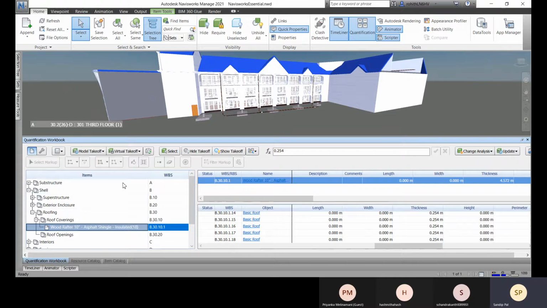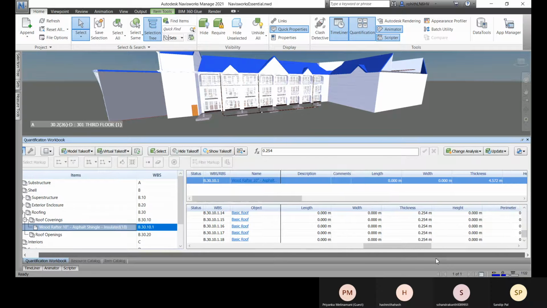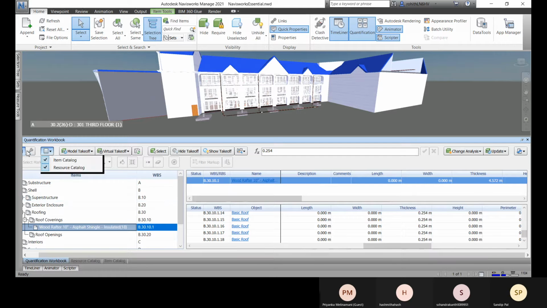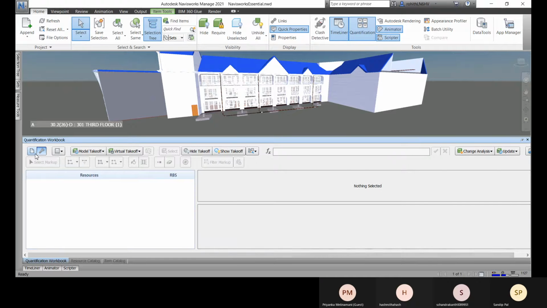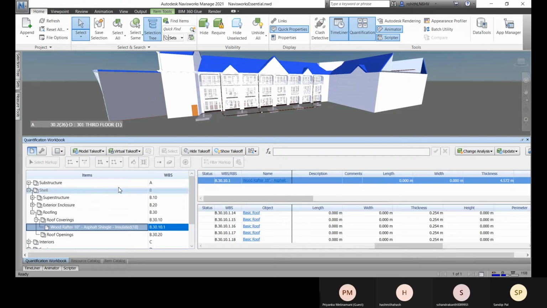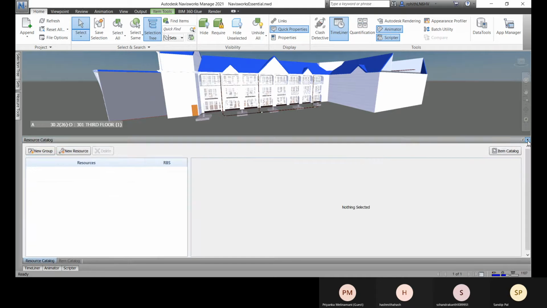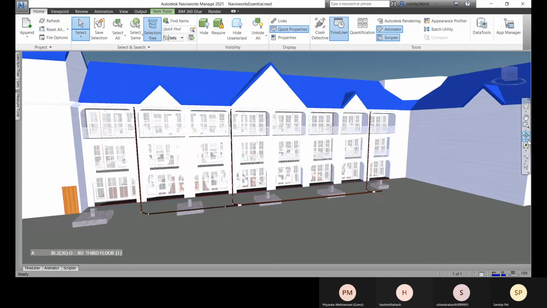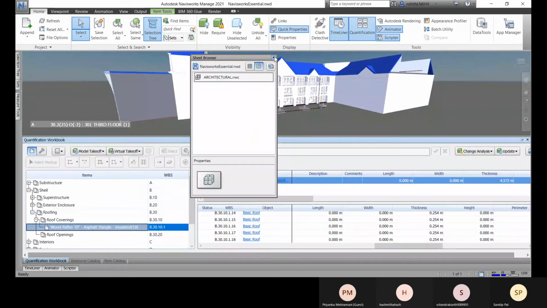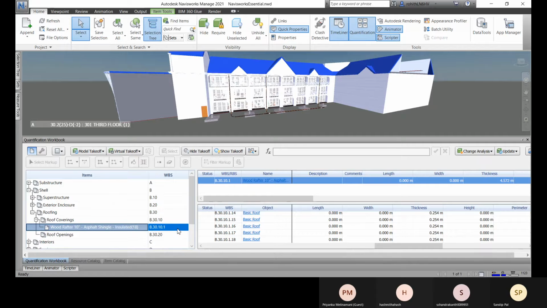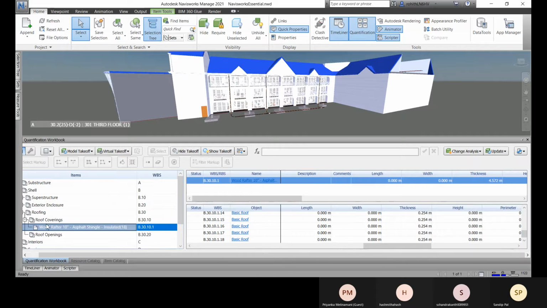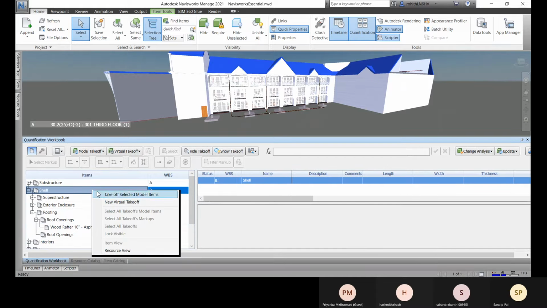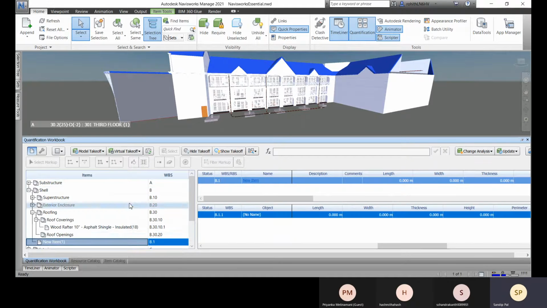So for that, let me remove this catalog here. Let me click new virtual takeoff.